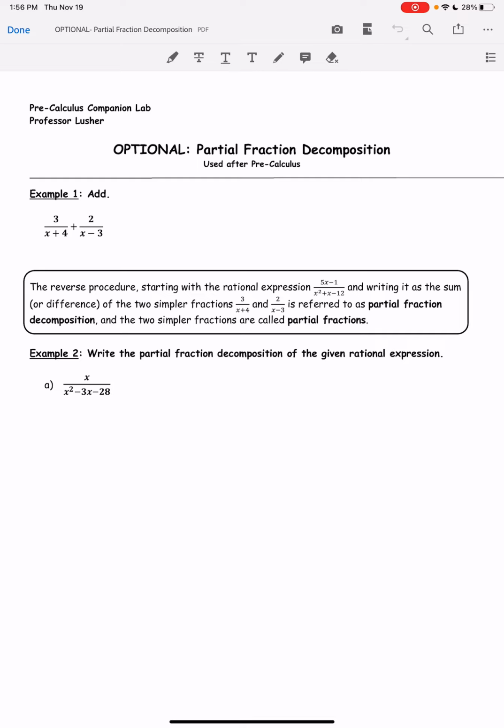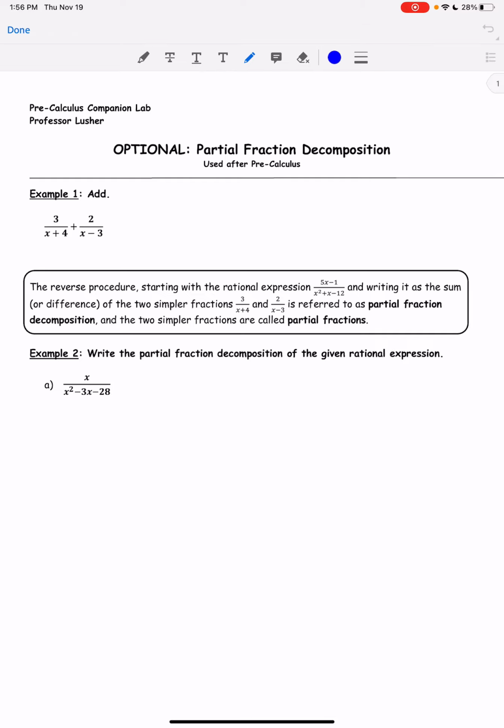This is going to be partial fraction decomposition. You won't need this until you get to Calculus 2, and I do believe you will be taught this in Calculus 2. This used to be taught in your pre-calculus class, and here recently they took it out, and so it is taught in your Calc 2 class. But even though that's a little ways away, I thought it was a good idea just to kind of expose you to that idea.